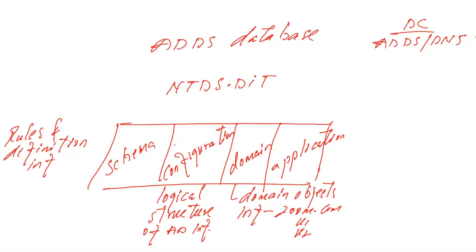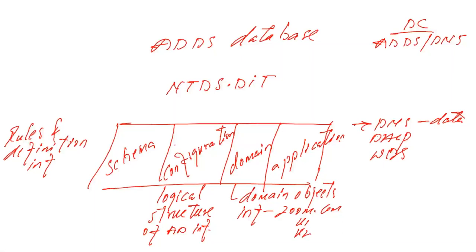So what information does the application partition contain? Integrated services with Active Directory. What services are you running with your Active Directory? That service data information is going to store in application partition. So you can say application partition contains integrated services with Active Directory. Example, DNS and DNS database. Okay, like this. Later I want to configure DHCP service also. Later I want to configure WDS service. We have a topic about this one, we'll discuss later. But I'm running this many services with Active Directory, and these services and their data information are going to store in application partition.